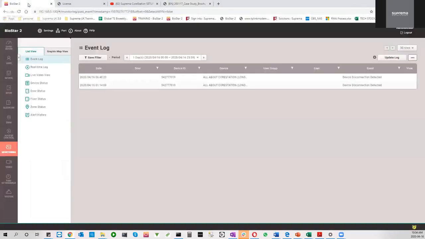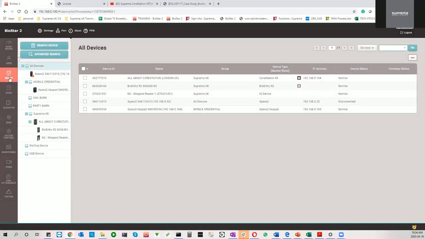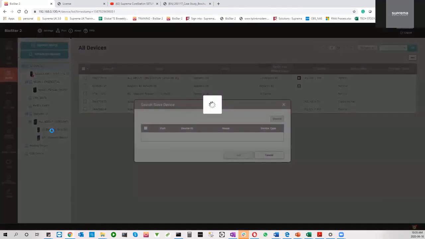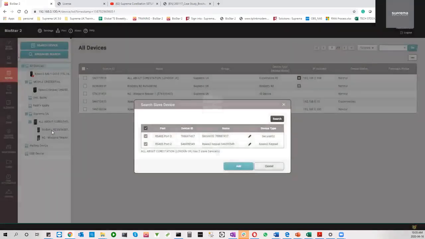If you want to see how that works, if I come to the system here and go to devices, and then I right click on the CoreStation and hit search for slave. It'll take a while.